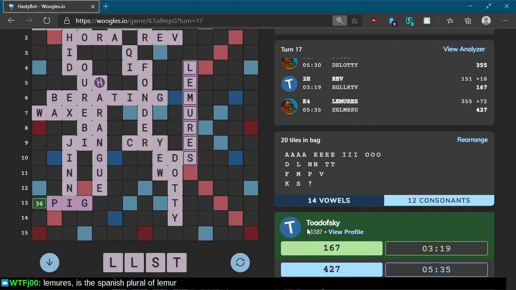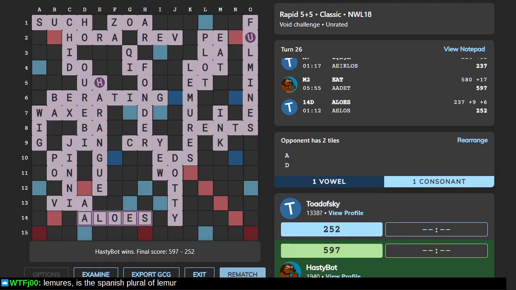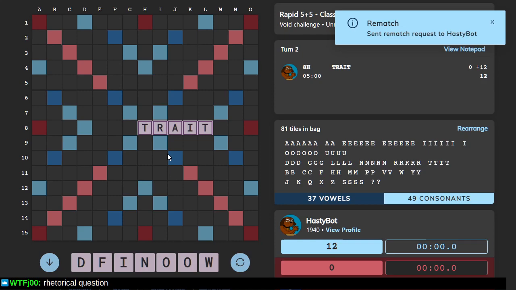So that was rough, but we got all the tiles down, so that's what we were trying. A lemur is the Spanish plural of lemur. I think that's right. I think. I don't know. Yeah, so we only lost by 345 points. So, here we go.